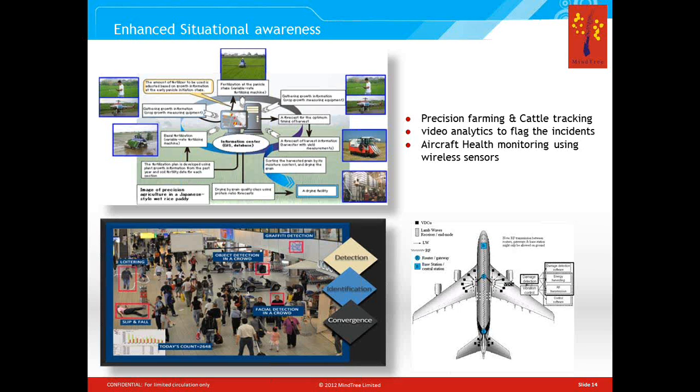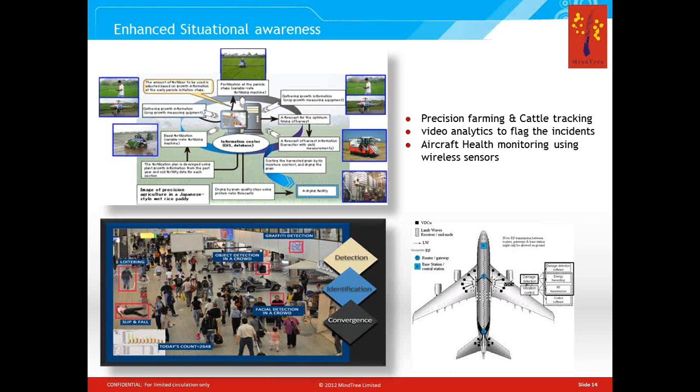Another advantage of this IoT or so-called M2M will be the enhanced situational awareness. When you have all these sensors, in a typical Internet of Things, many of these devices will be sensors. Then there will be devices which will read these sensor inputs and act upon that. But the majority of the devices, the so-called smart objects, will be sensors, and they'll be deployed in the field.